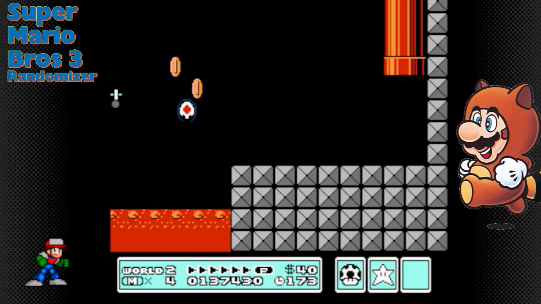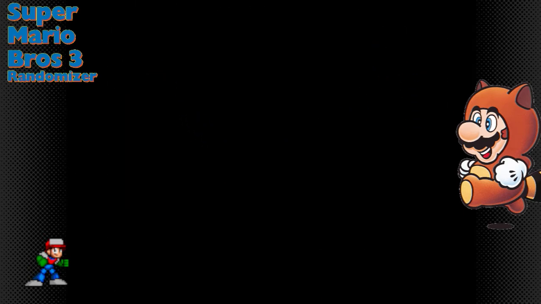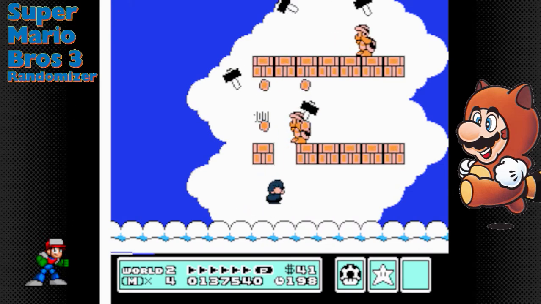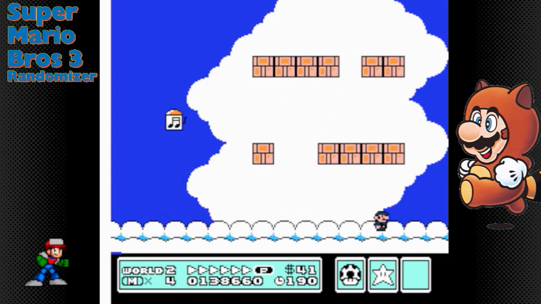This stage is actually a hand trap. And it's a star. Well, you got an item now. Let's get you. Get out of here. Music box, no.